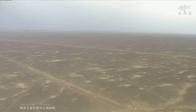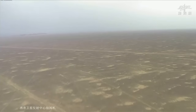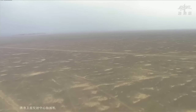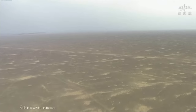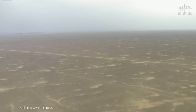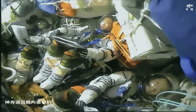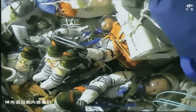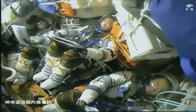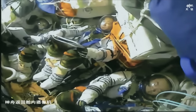What is calculated here? What sort of factors into their decision of when this should be? As you mentioned, it's correct. Every time it's different. The key point is that the moment we choose to leave the orbit is a moment that the landing site is rotating along with the Earth. So only at the moment the landing site is rotated to the orbital plane of the Shenzhou spacecraft can we get the return procedure. So that is the reason why every time it is different.